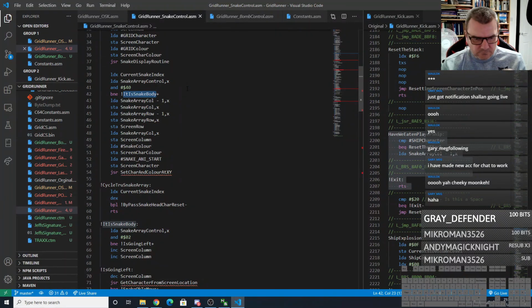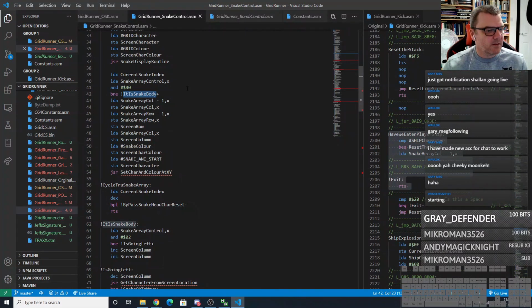Now, this is where I really need to tell you how the snake things work. I'm not too sure if I did it in the disassembly. Did I explain how the snake stuff works? I've written it down somewhere. Well, I'm not going to bother hunting for it. So basically, there's 3 elements to the snake. Oh, he's starting. Right. Okay.